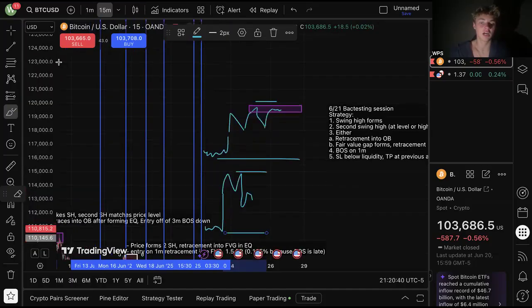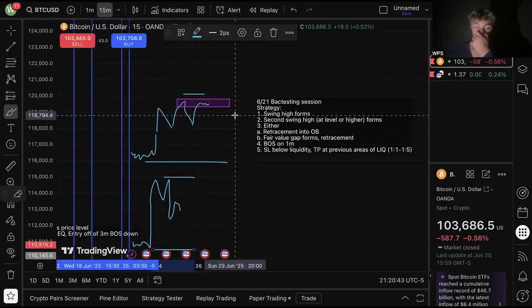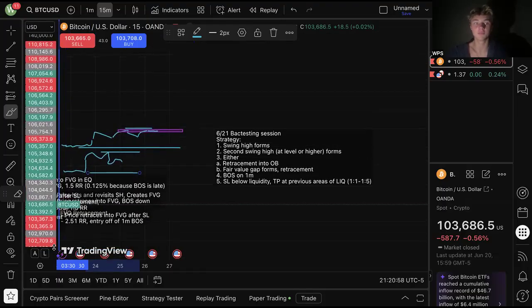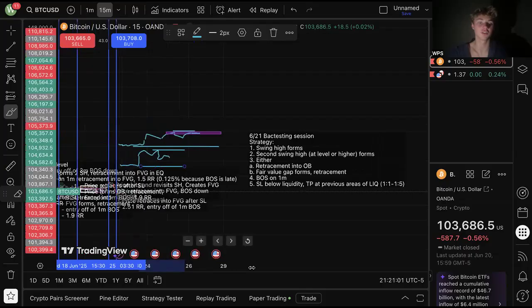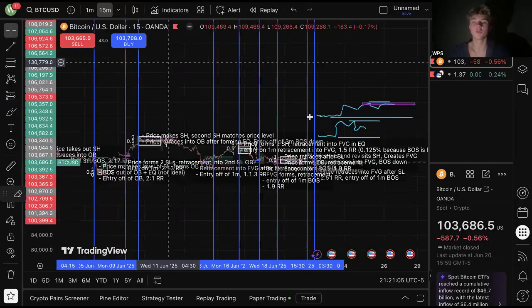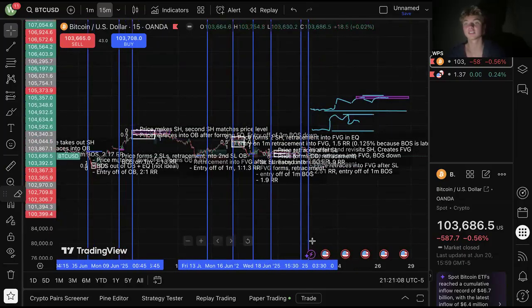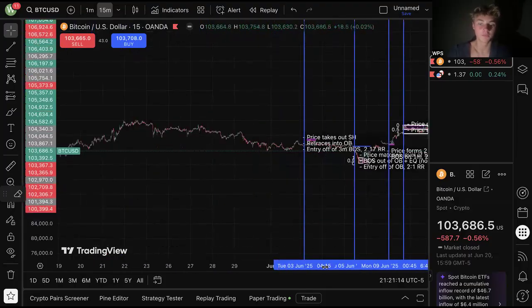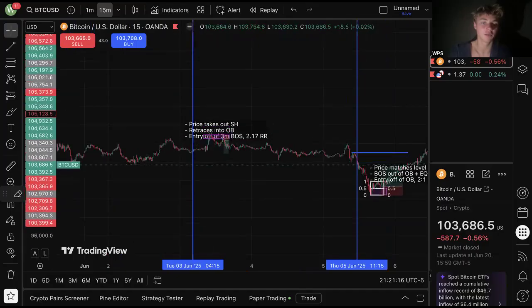So I've done 10 examples, and obviously, if this was real life, I would trade this in between New York and London session, and I would aim for a RR of anywhere from 1 to 1 to 1.5. So nothing crazy, but I still want to get decent value on every trade I take. I marked out 10 examples, including one that I never took a trade off, but I just marked it out that's happening live.